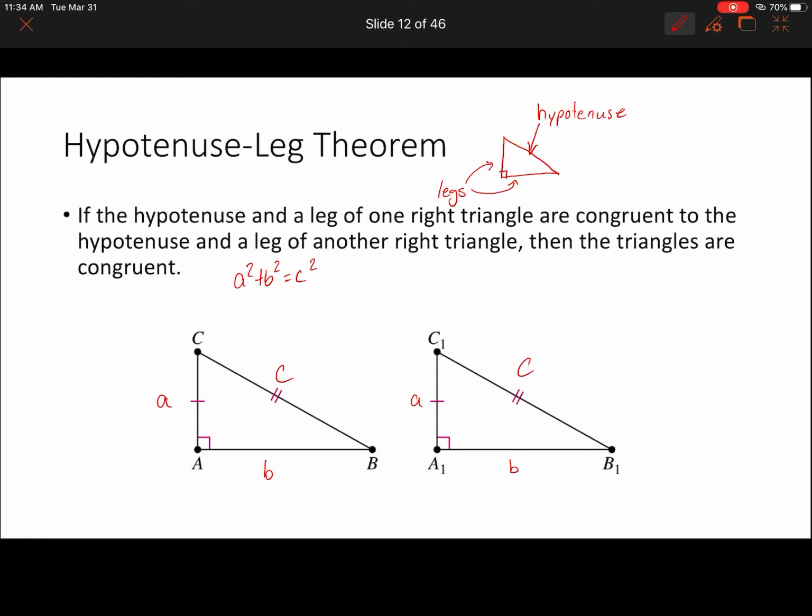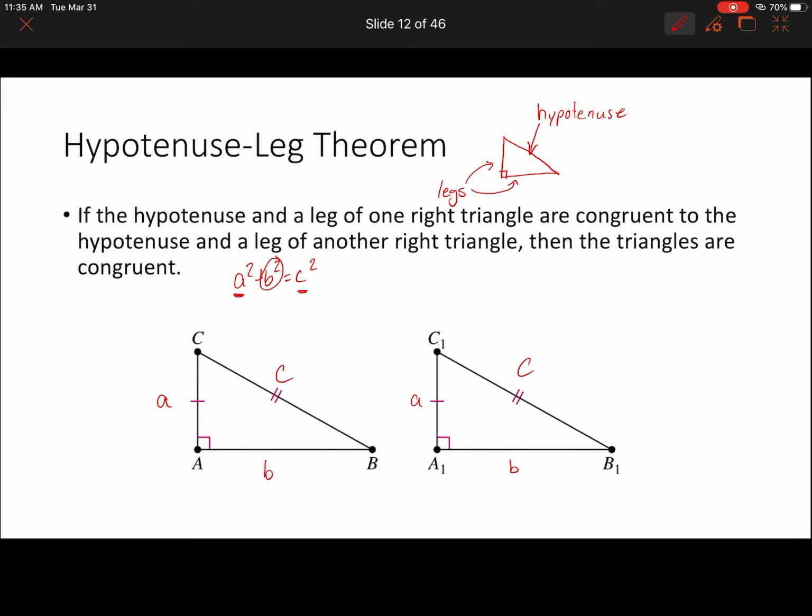And by the way, before I move off of this one, I will tell you that this one can be proven based off the Pythagorean theorem that says that a squared plus b squared equals c squared. If this is a in each triangle, and this is b, and this is c, well, if we know that a is the same, and we know that c is the same, then we could solve that equation and find out that this b can only be one thing, right? And so that's how you would go about proving this. You would use that Pythagorean theorem. Again, we're not going to worry about the proof.